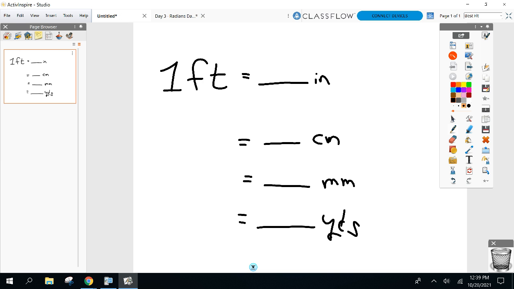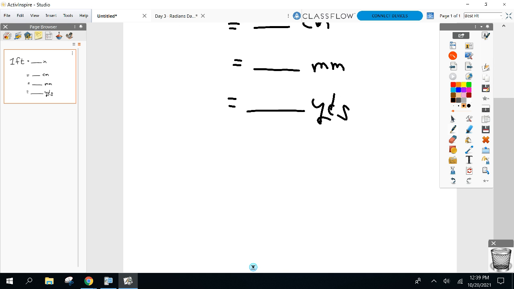So, for instance, what did we use a lot yesterday? 120 degrees. I'm going to show you today how to convert that into how many radians it is. You can measure an angle in degrees, and now you can measure it in radians. Why am I showing you this? Because this is the type of unit we're going to be in probably the remainder of the unit, because we're going to do things in radians instead of degrees.